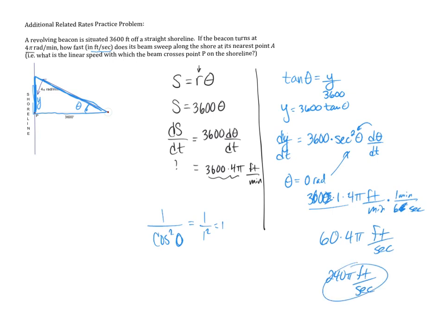There's our solution. So again, 2 different approaches to it, but as you can see, you get the exact same answer both ways. That's a cool problem and how you have to think about it. But again, the key is trying to get the relationship that's always true, regardless of which situation we're talking about. If we think about the right triangle setup here, the tangent of theta is always going to be y over 3600. If we think about this more elegant solution of this arc length changing as this sector gets smaller and smaller, you could think of it this way. But it's kind of cool how they both give the same correct solution. So there you go.